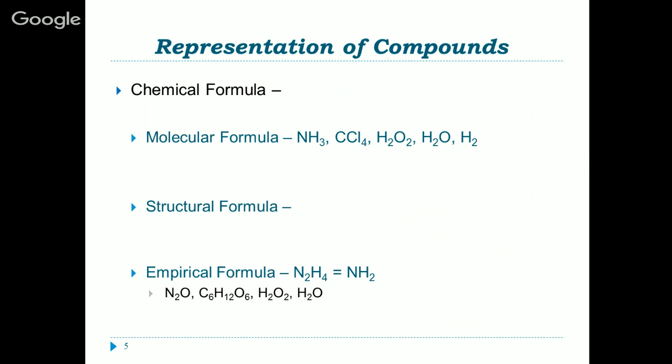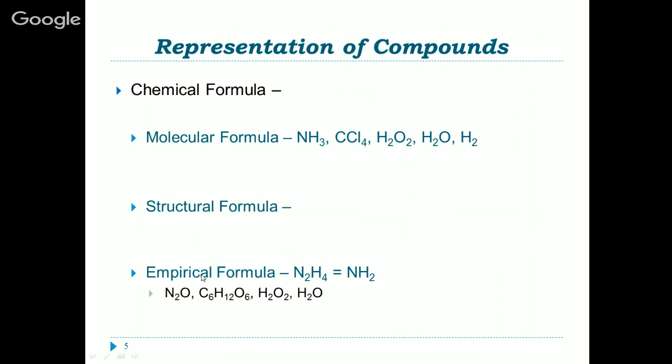So we can actually see what the structure is of a particular compound. How are the atoms connected to each other? Is this nitrogen connected to a hydrogen, which is connected to another hydrogen and another hydrogen? Are they all in a row? Or are these three hydrogen atoms coming off just the nitrogen atom? So structural formulas tell us how our atoms are connected.